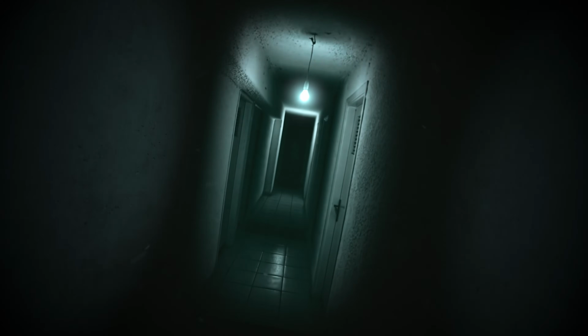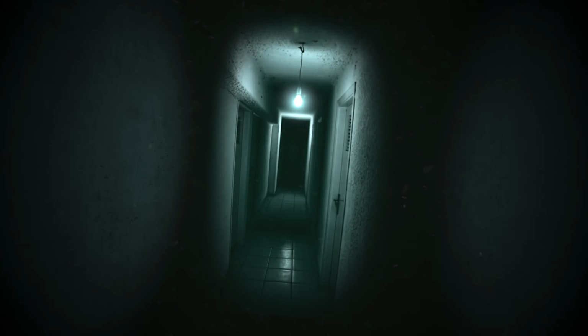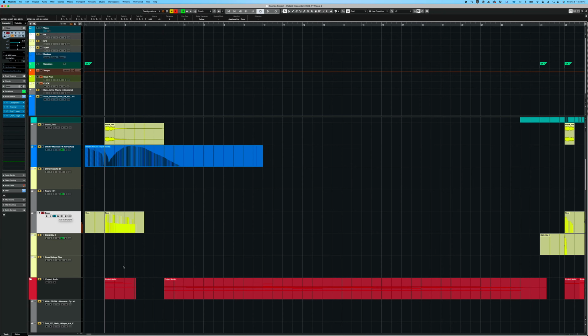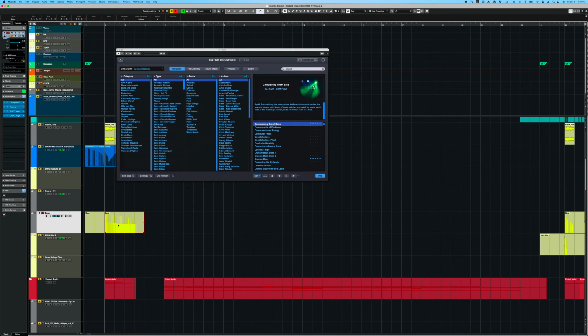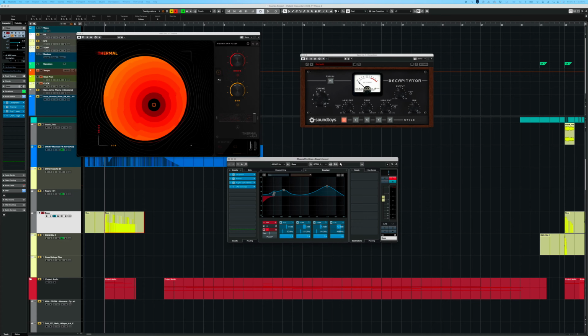So it's important to realize that on various films and series, you may have horror-esque moments, making these types of scoring and processing techniques just good to have in your arsenal. What we're going to go over today is a cue that I did, and I'm going to uncover each sound one at a time, how I made or processed it, and you'll have a chance to hear how I built this cue from the ground up.